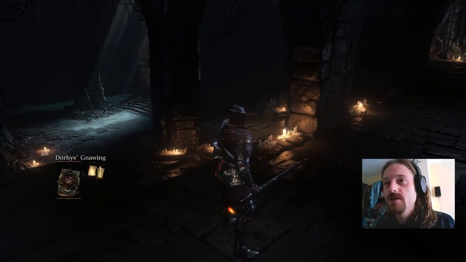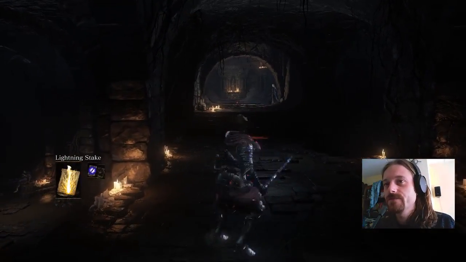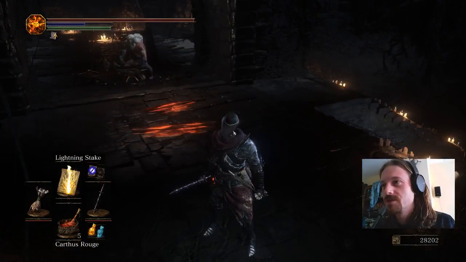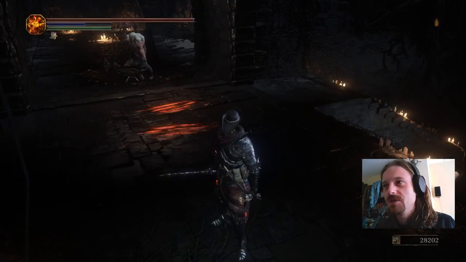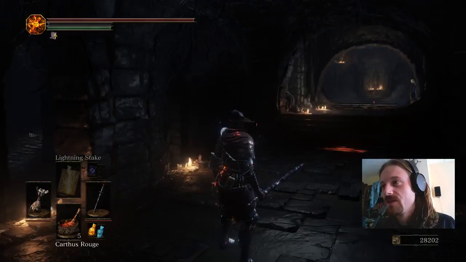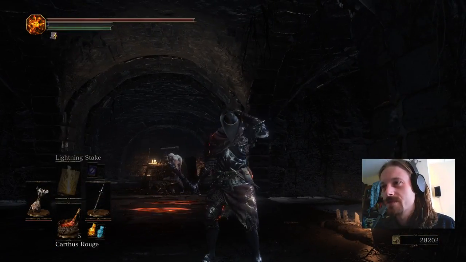Also went ahead and equipped the Dorisnora Miracle because that causes bleed buildup. I also went ahead and put on Lightning Stake instead of Lightning Spear. It is quite a nice animation though. Look at this. Bam. It's just a wee bit slow. I equipped the Saint Ring for one more attunement slot, but it's still rather slow. But that's probably just fine. It looks epic, that's it. And if we ever find ourselves against some invader and he thinks, oh, he's gonna throw a lightning spear, let's move in quickly, then yeah, they're gonna be in for one hell of a surprise.